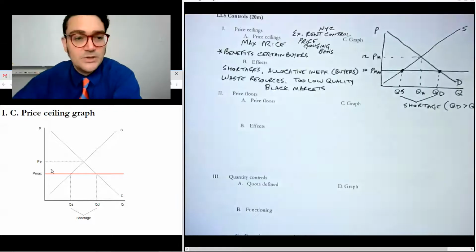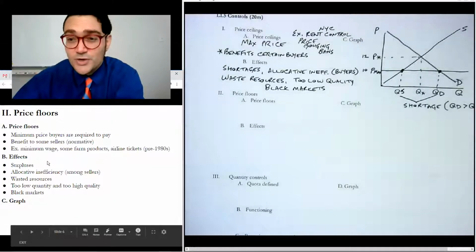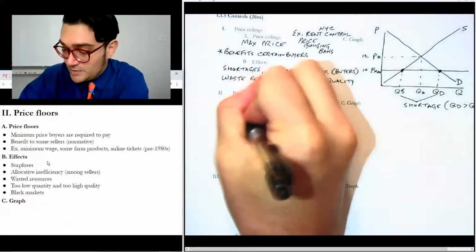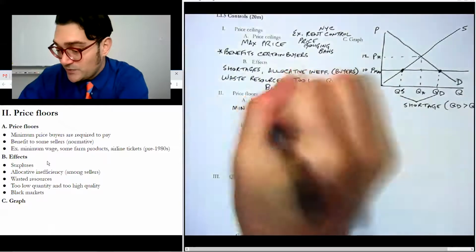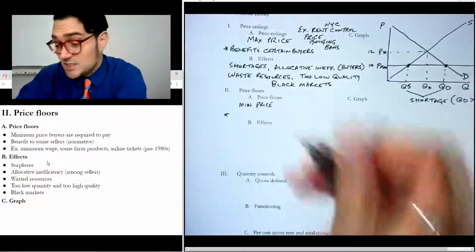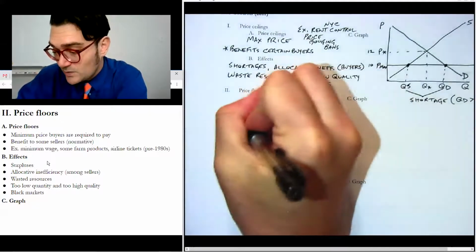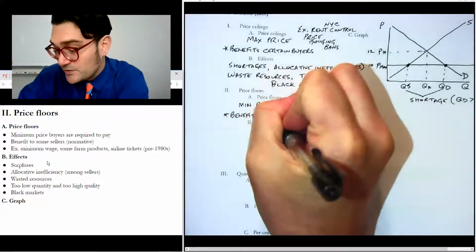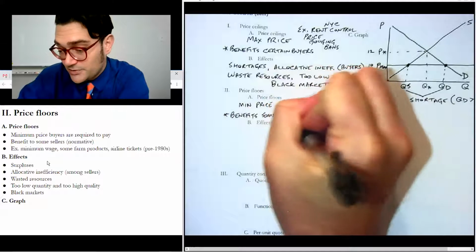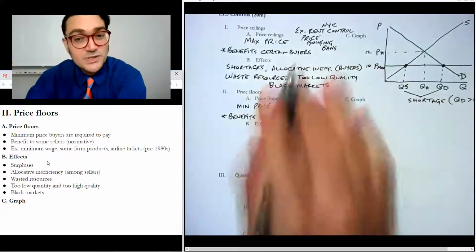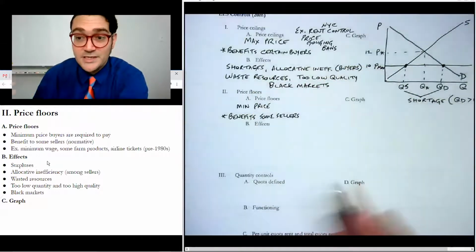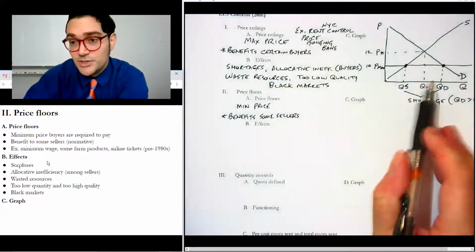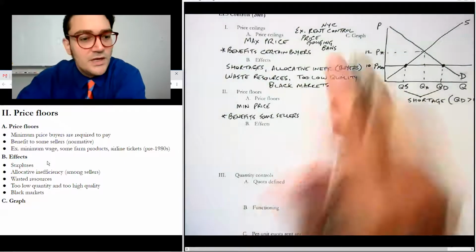Okay, so now let's take a look at a price floor, and it's pretty similar. It's just the reverse, right? This is a minimum price, and we often would say it benefits some sellers, right? And again, it's not going to benefit all the sellers because some aren't going to be able to sell, as we'll see. Just like in the first one, it didn't benefit all the buyers. Some of the buyers are no longer able to buy, right? There's not as much as there used to be. There used to be Q star, and now there's QS, and so forth.